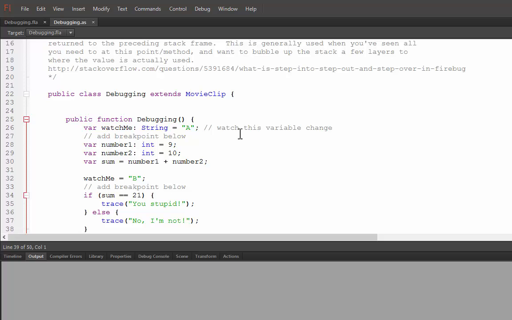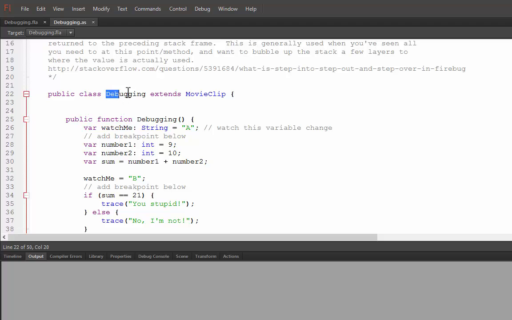The first is the concept of setting breakpoints. A breakpoint pauses the execution of your code. So in the middle of your program, at the breakpoint, the code is going to stop running. This allows you to inspect variable values and look at other things that are going on in the program. So let's begin with this example.